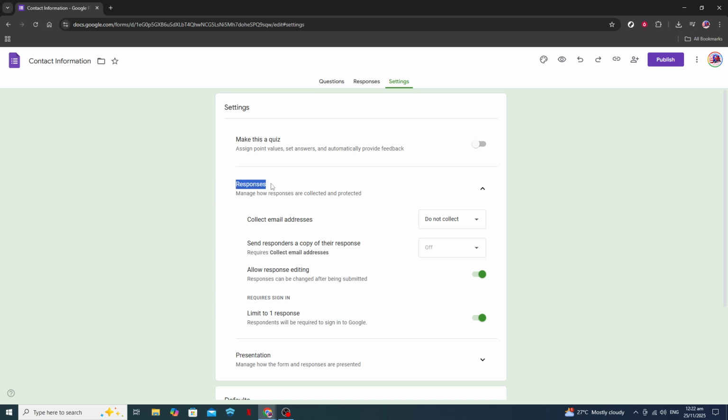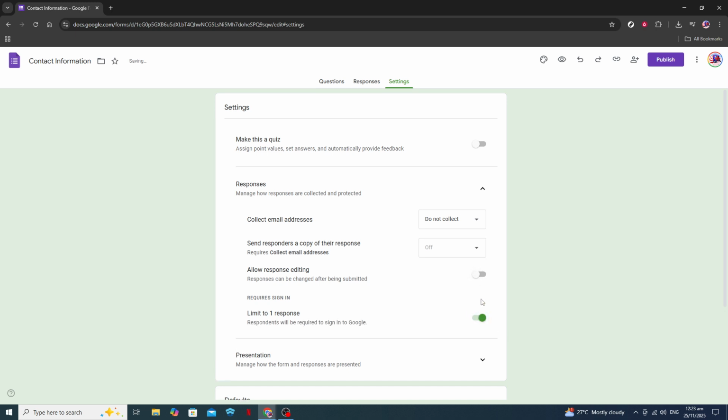This is where you'll have the option to toggle your form's ability to accept responses. Simply look for an option labeled Accepting Responses with a toggle switch next to it. When the switch is flipped to the left, it will gray out, indicating that the form is now closed and no longer accepting responses. If you ever need to reopen it, just flip the toggle back to the right, turning it blue again.